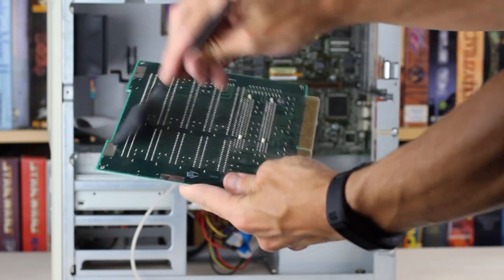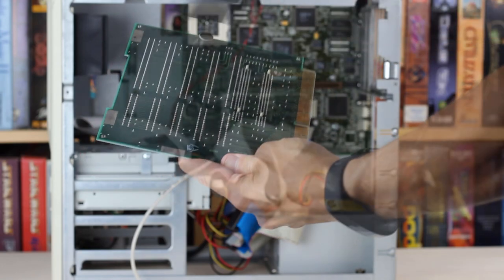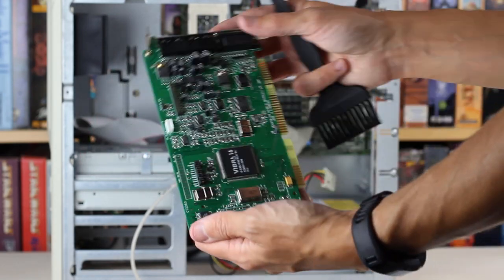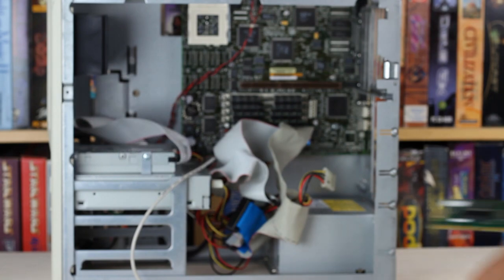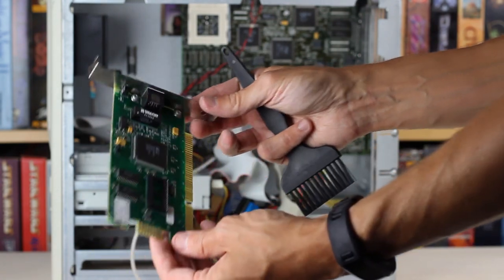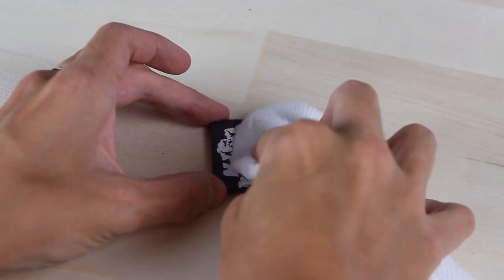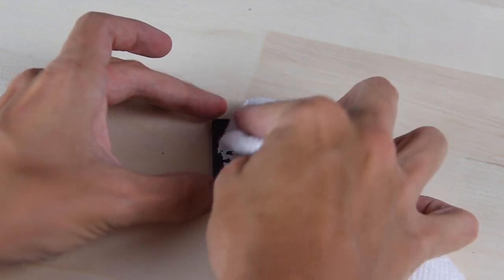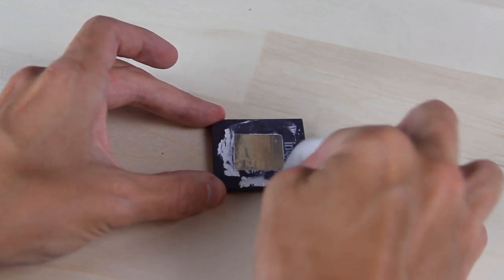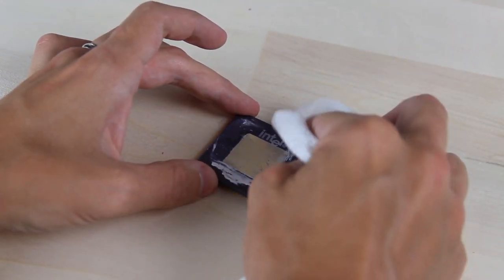Really the dustiest part of this machine was probably the riser card, but it cleaned up real easy too. Some components like the network card were even dust free — no brushing required. The next step is to clean off this really old thermal paste off the processor. It was pretty stubborn, but at least it hadn't turned into complete hardened goop as I've seen elsewhere. Quite a bit of scrubbing and it cleaned up pretty nice, using a simple alcohol solution.